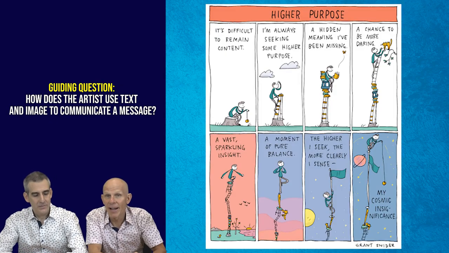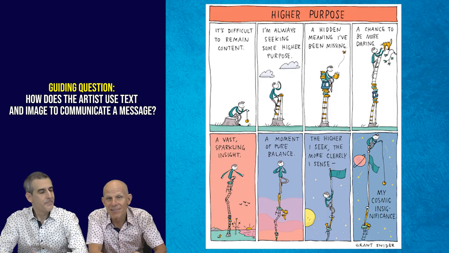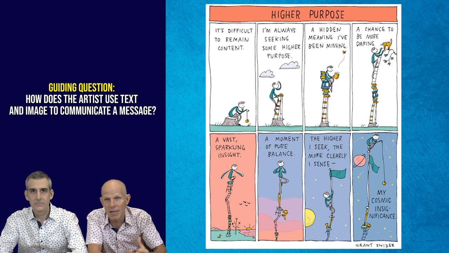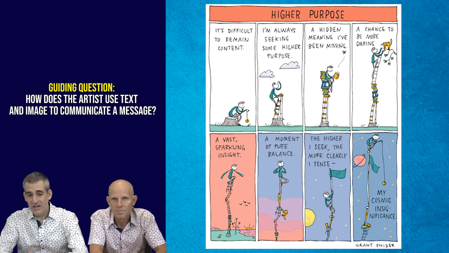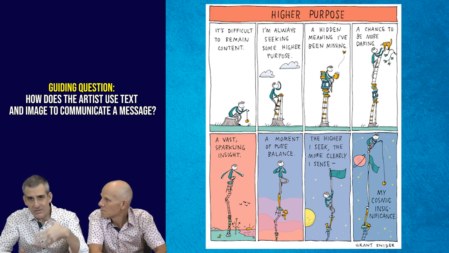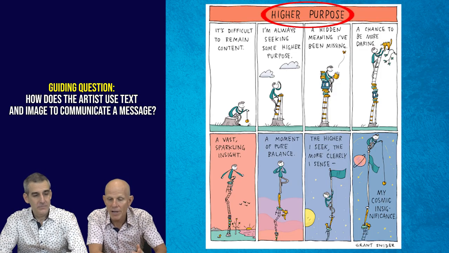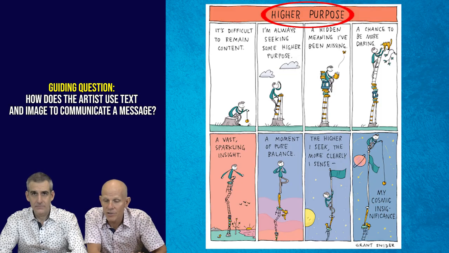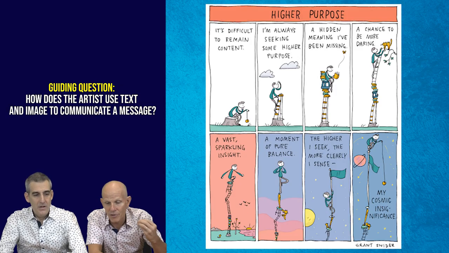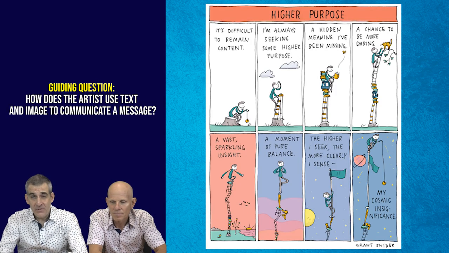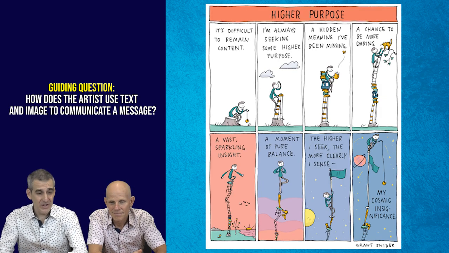We're going to look at a comic by Grant Snyder. He is a prolific illustrator and his comics are lifestyle comics that make us think about different aspects of our life, our self-improvement and self-reflection. He might talk about things like meditation or the importance of reading - really important aspects of our lifestyle. This comic is called Higher Purpose. Students, remember it's a reading test. Don't race to write your paper one response - spend some time reading and thinking. You'll have plenty more to write about if you do some good reading.